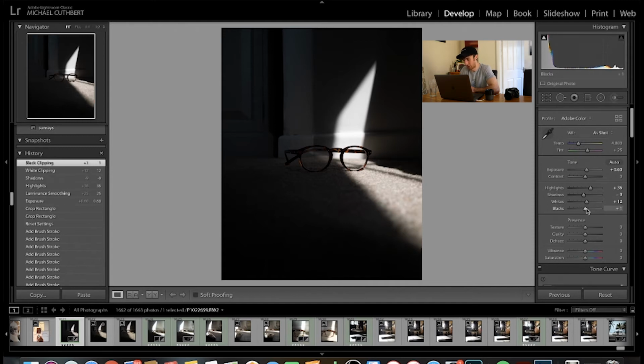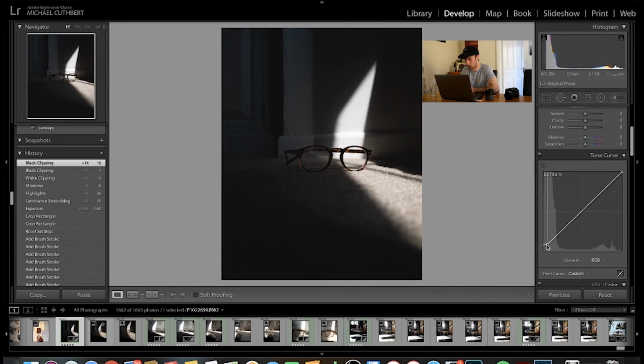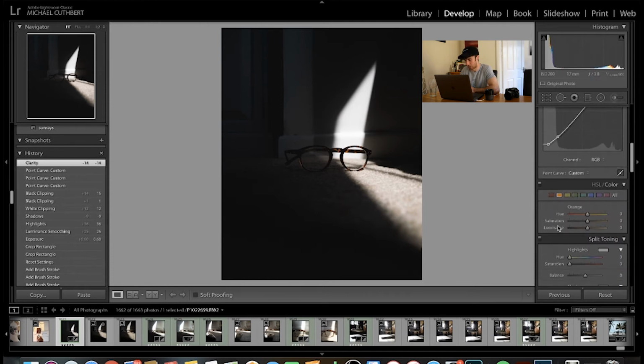I sometimes bring the blacks up because then on the tone curve, crush them. So it just helps. I've seen various videos of people do that and realized that it's a good tip. Don't ask me why it works, but it works. Then we're going to bring this down a bit and bring the shadows up like that. Also, let's take a bit of clarity out of it as well, because I'm going to brighten up the glasses with the brush tool, just so your eyes focus straight towards the subject, which is obviously the glasses. So I'm not going to touch any of the colours for now.